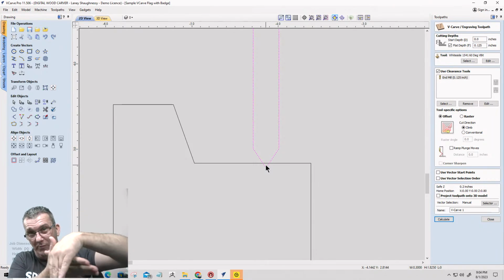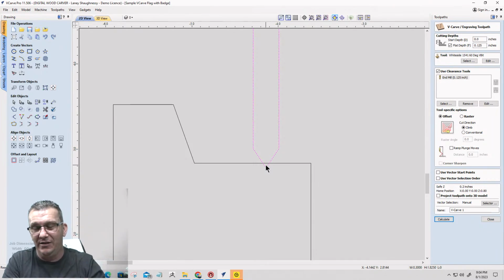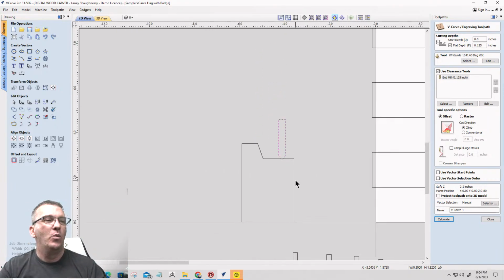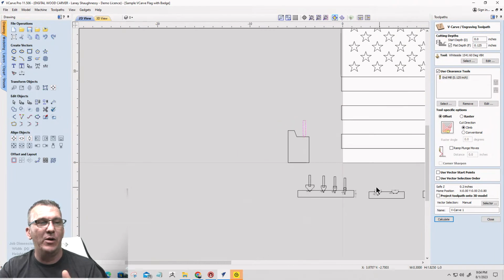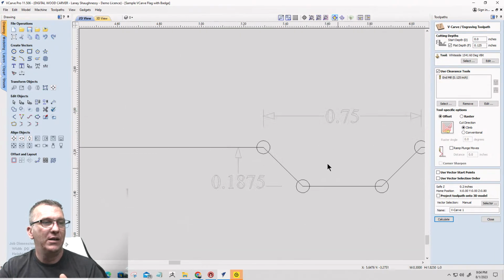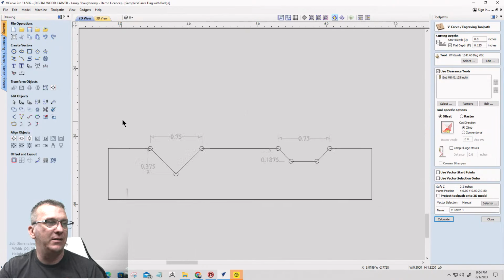It starts where it's got to cut to, past that start depth. So we're forcing that bit down in, so just keep that in mind. This is a generic kind of explanation for now, just to let you know what start depth is and all. Flat depth is a truncation of the V. Now let's come over to this graphic to better understand flat depth.